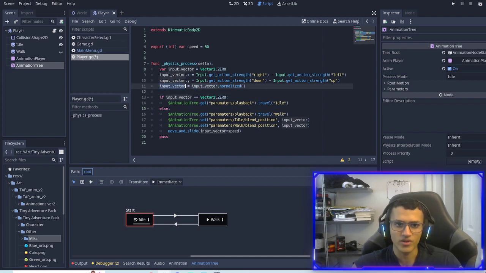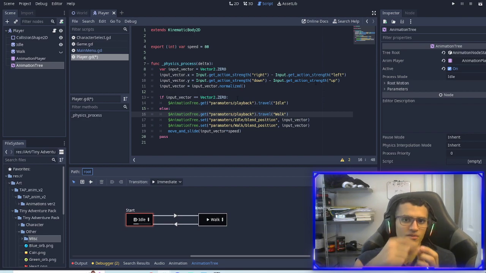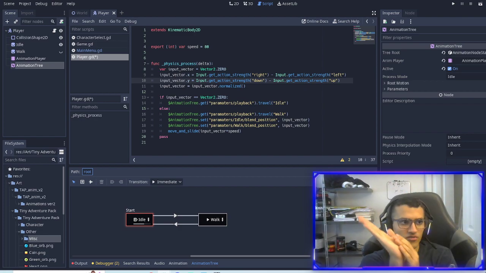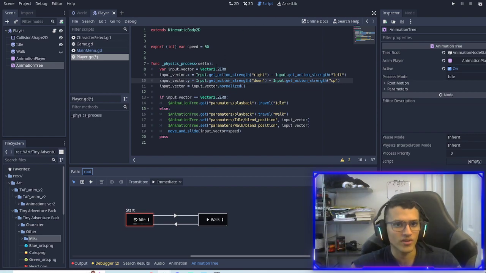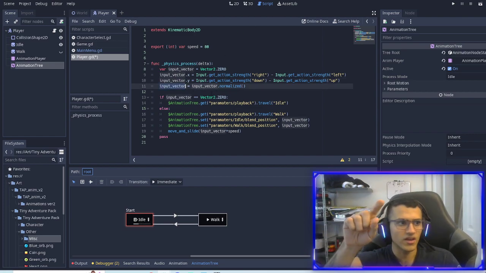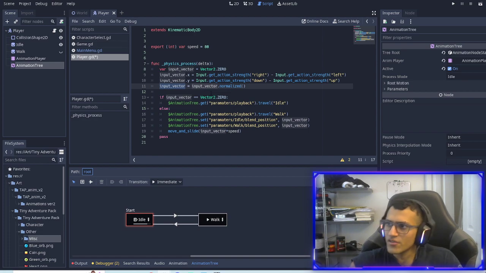The reason why we're doing this is because before, what was happening with input strength is if I was going at an angle, trying to go right and left, the speed that I'm going at is much faster than right or left. So now we're normalizing it so that our speed is the same all the way around our imaginary circle. All right, this should be it.